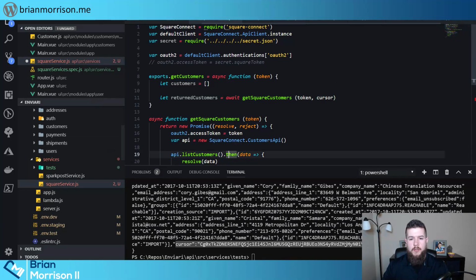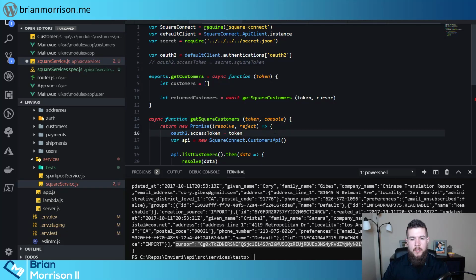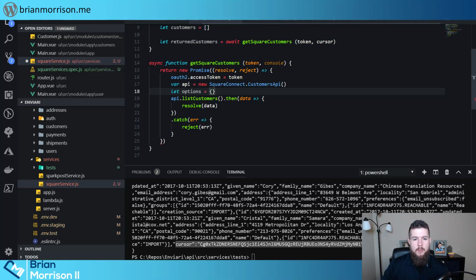Actually, we are going to have to pass a cursor in here, and I'll explain to you why that is. If we want to set up our options below, we want to go ahead and basically create them if they exist. So we're going to do, let's see, options. We're going to make this so it is a blank. It's an empty object like so.